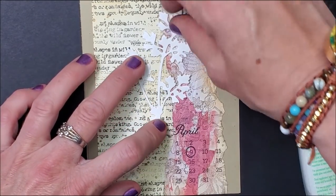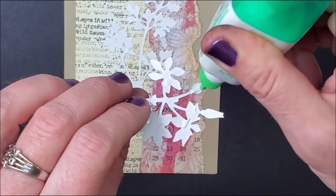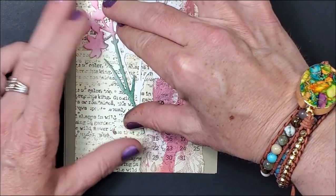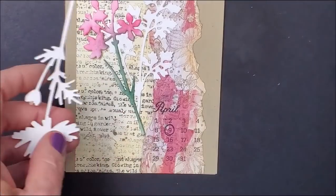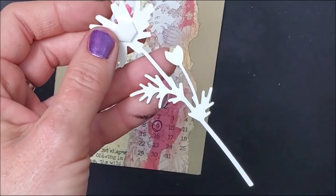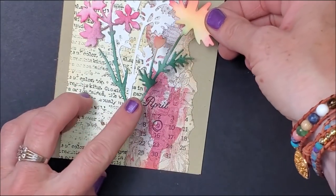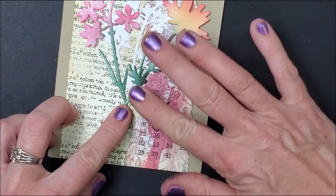I'm just going to stick that here. I'm going to put a little bit of glue here. A little dab will do ya, you don't need much. I'm going to overlap that. And then this one, I think for this one I'm going to add a dimensional behind the flower. And then just glue behind the rest. Okay. And I want this to go over into that crumb cake a little bit. Push that down.